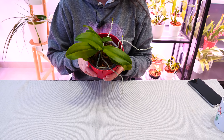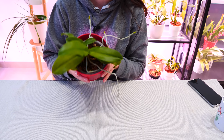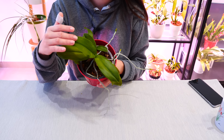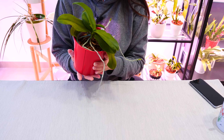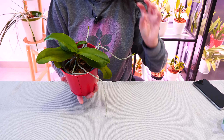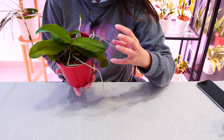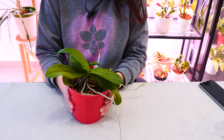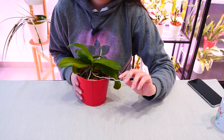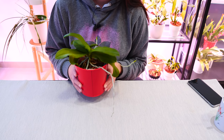Next up, a warning: be wary of cold surfaces, especially cold windows. If you're keeping your orchids next to windows or moving them closer for more light, make sure the leaves do not touch the glass. The surface of a leaf that touches a cold window can develop a nasty patch of damaged tissue, which can transform into an infection, spread, and cause you to lose the entire leaf. Keep them a little away from the window — the wood or stem touching the window is not as sensitive, but the leaf really is.